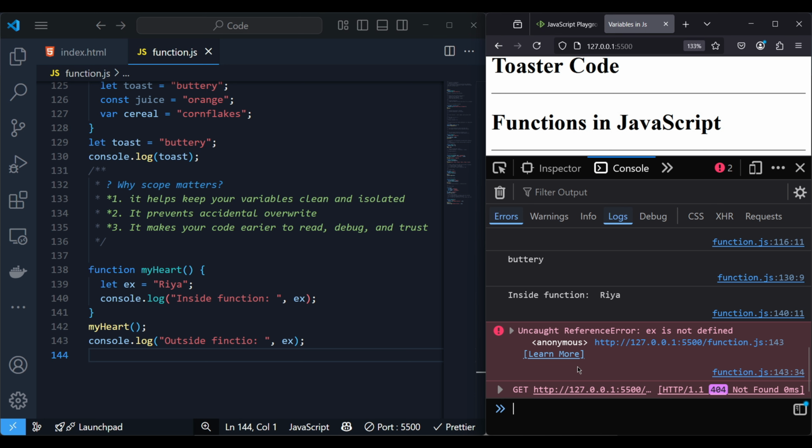So just like in real life, your relationship with your ex only exists inside the story you told your best friend. Step outside that story and JavaScript acts like she never existed.